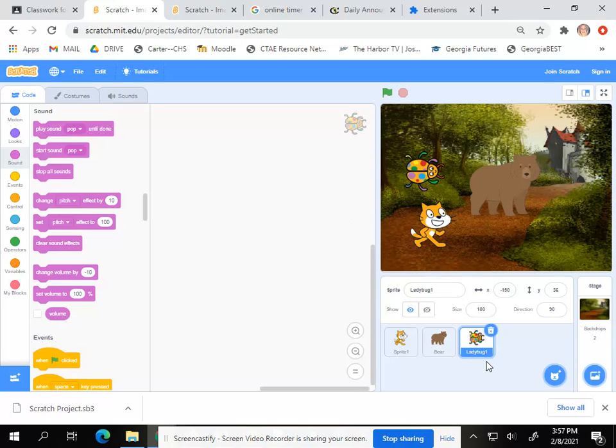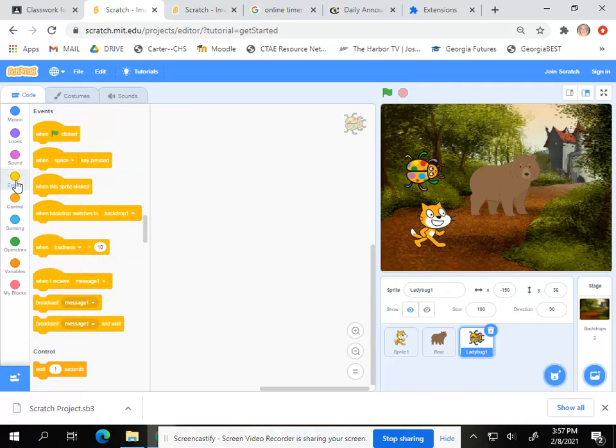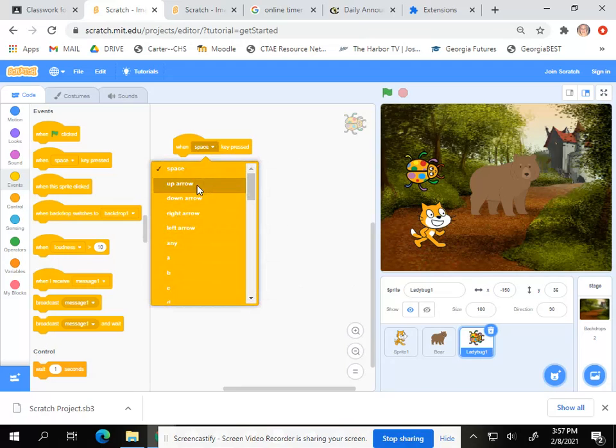And this one has 4 different sets of code that we're going to drag over. So under control, under events, when the space is pressed, and I'm going to change space to up arrow.